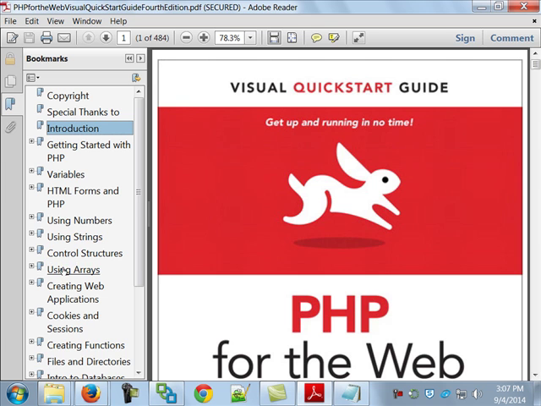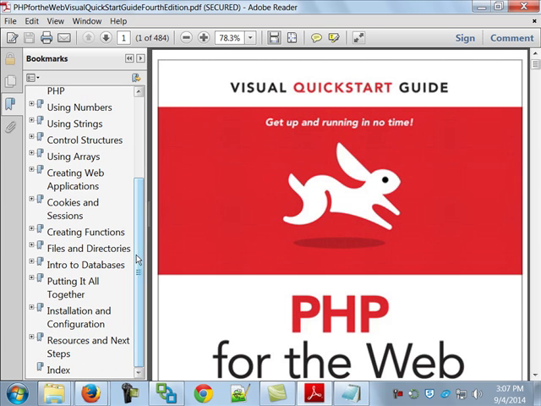We're going to go through arrays today, which means what's left is creating web apps, cookies and sessions, functions, files and directories, intro to databases, and putting it all together. So there's like 13 chapters in this book. After today, we have the first 7 finished.